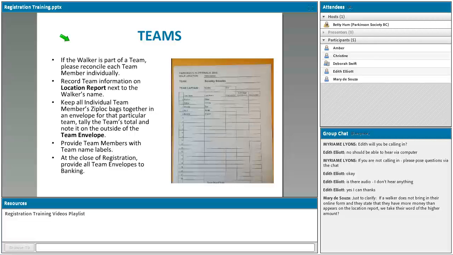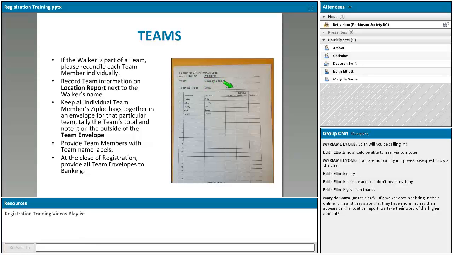Then the next is teams. So a person who comes in is first an individual, but then they're also a team member. So you process them the same way, except there's an extra step where we will send you blank sheets that look like this. This one is filled in because I used it in Vancouver and I had the time to type them in. But the ones that we send to you will be blank.